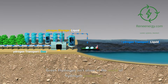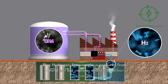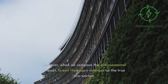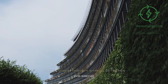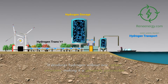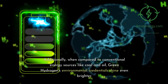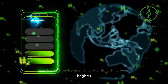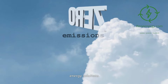Green hydrogen isn't alone in the world of hydrogen production. Blue hydrogen, for example, is produced from natural gas but captures and stores carbon emissions. However, when we compare the environmental impact, green hydrogen emerges as the true eco-warrior. It produces hydrogen without any carbon emissions, making it a genuinely sustainable choice. Additionally, when compared to conventional energy sources like coal and oil, green hydrogen's environmental credentials shine even brighter — a clear winner in the quest for zero-emission energy solutions.